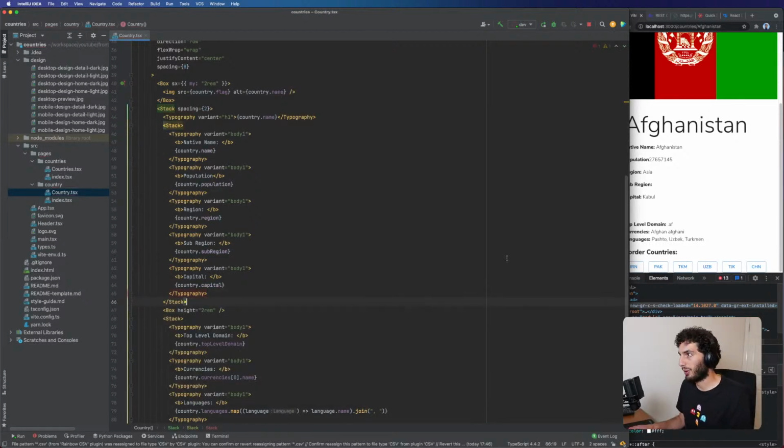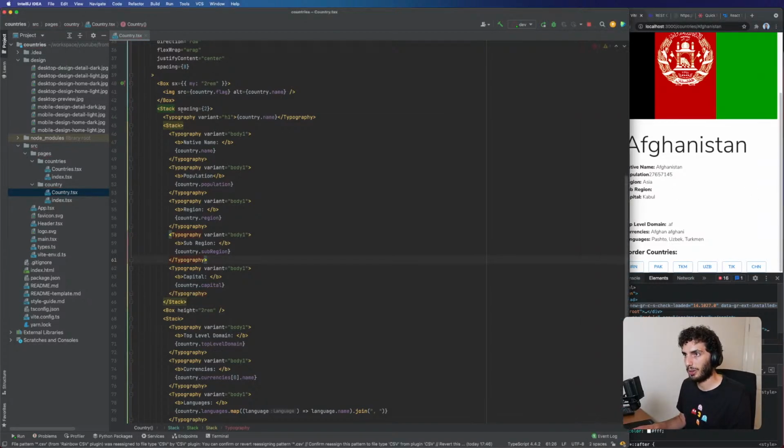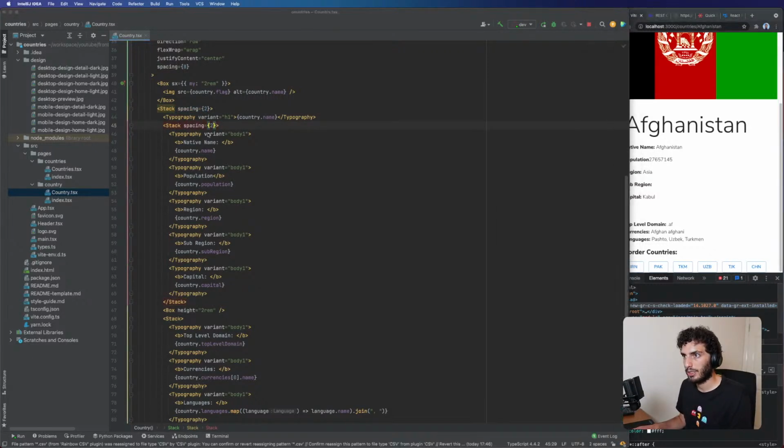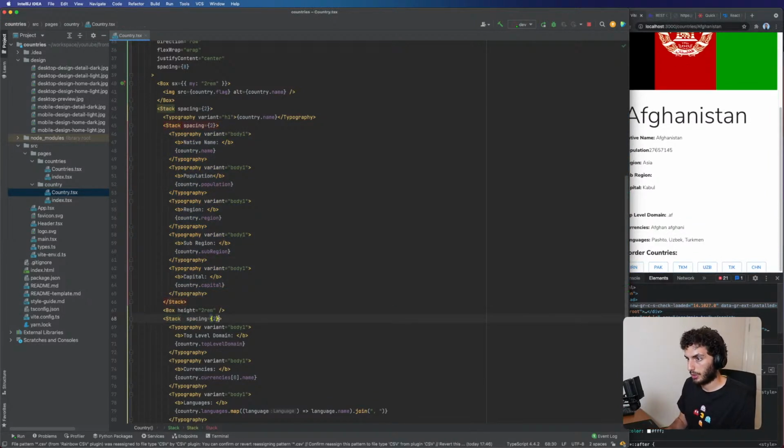box. At this point, this is where it becomes a lot easier to start splitting things up, by the way. Definitely not nice to look at all these nested stacks. So split this up into a component, split that up into a component, it becomes much easier.